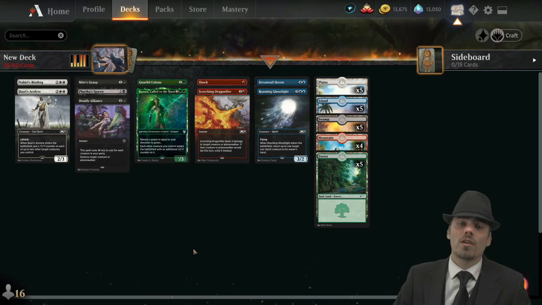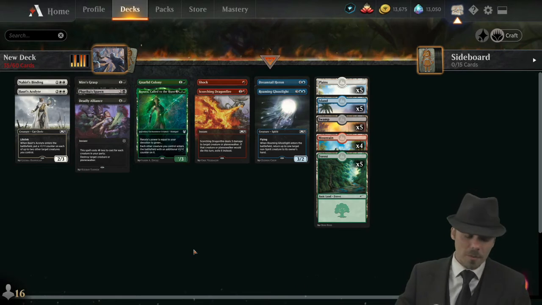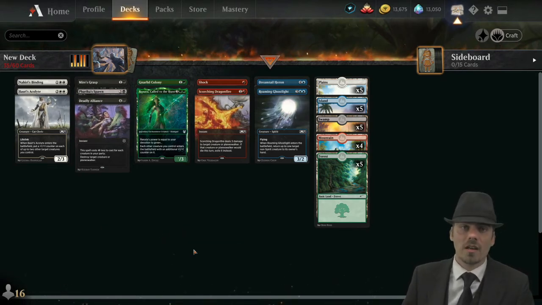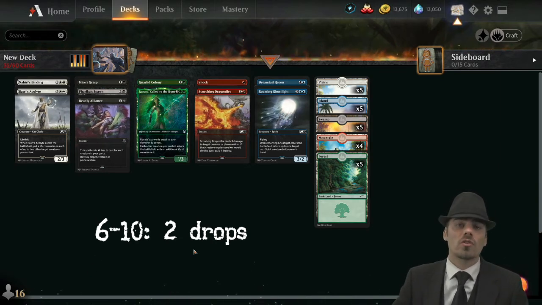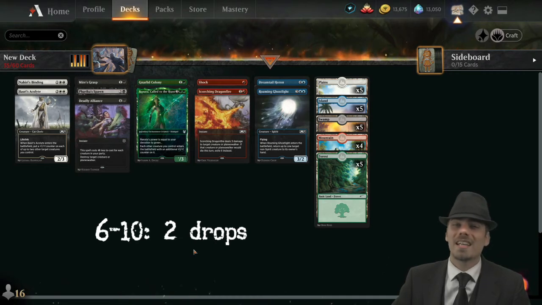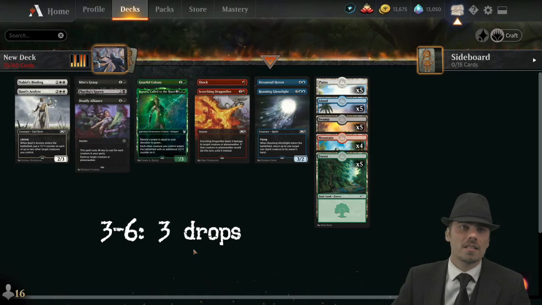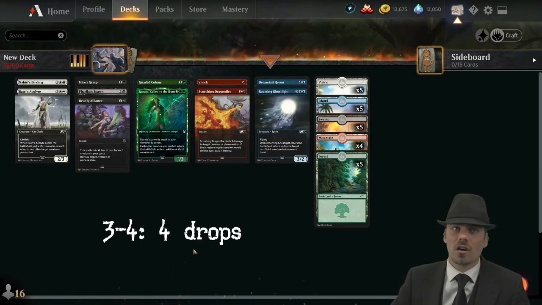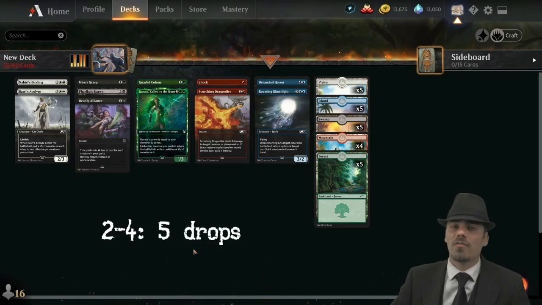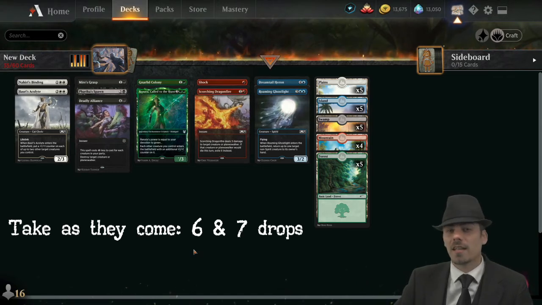You typically don't want a ton of 1-drops. 1-drops can be very, very important in constructed, but that's a little different. You typically want somewhere between 0 and 2 1-drops. 2-drops, that's kind of where the bulk of your cards are typically going to be. You want between like 6 and 10-ish. As many as like 12, but typically 6 to 10. Then 3-cost cards like 4 to 6, 4-cost cards 3 or 4, 5-drops at like 2 to 4, then 6-drops and 7-drops you will take as they come.